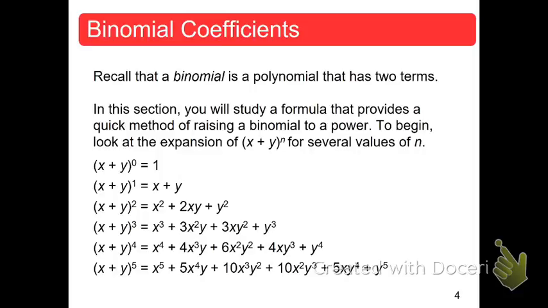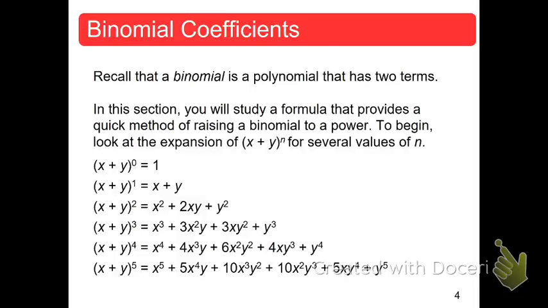So notice at first we have x plus y to the 0, which is 1, because anything raised to the 0 power is equal to 1. Then x plus y to the first is just x plus y. X plus y squared, we would have to do FOIL, and so you get x squared plus 2xy plus y squared. X plus y to the third, you would have to do FOIL, and you get two of them, like in the previous step, and then you'd have to multiply that answer times x plus y, and you'd get 1x cubed plus 3x squared y plus 3xy squared plus y cubed, and we could keep going from there.